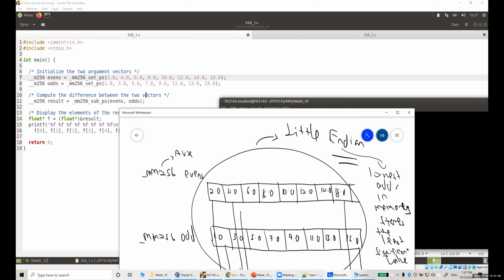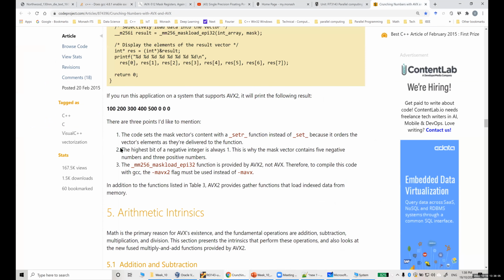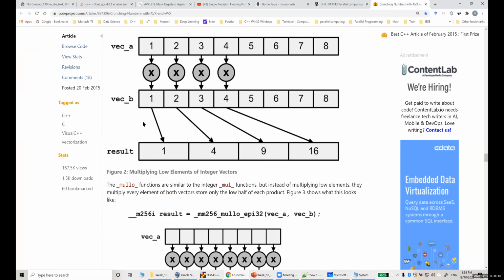So how you put the data into the register also matters. This is something that is discussed inside this particular online tutorial over here. How you load the memory and everything is mentioned inside here. The arithmetic instructions, the add, sub, and everything, are all covered. It's a very good exercise for you all to do. I will leave it for you to go through.